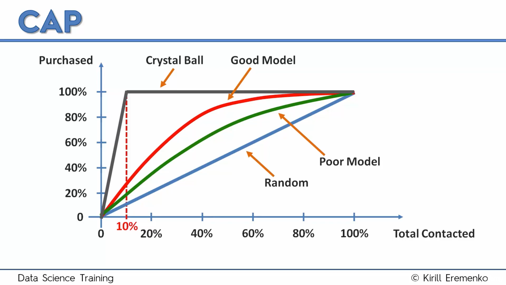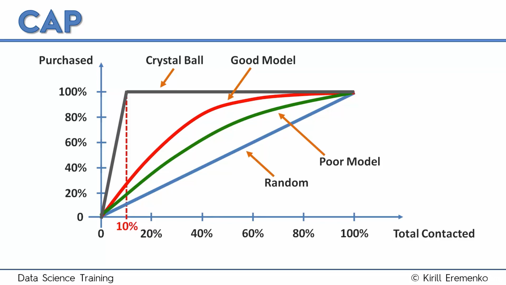And those are the curves that you can have on a CAP curve. If you ever see a model that goes under the blue line, I didn't even draw one here, but if that happens, that's a very bad model. It's basically doing you a disservice if you see the curve under the blue line. And we'll talk about model deterioration further in the course when we're talking about maintaining your models. So that's it for the introduction to the CAP curve. We'll be using the CAP curve very actively in this section to assess our model. In fact, we'll build two of them, one for our model and one for our test data. So that'll be very interesting to compare.